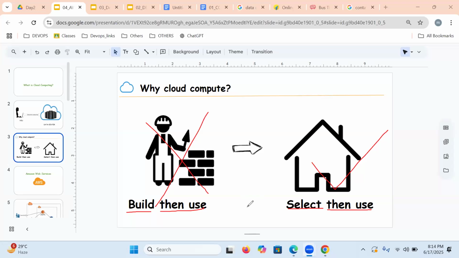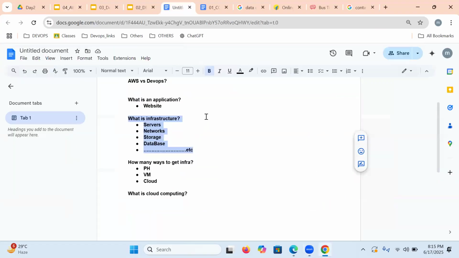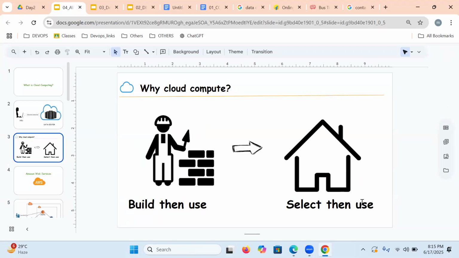For deploying our applications and maintaining our websites, what kind of infrastructure is required? This infrastructure we get from the cloud as rental-based only. Based on usage, we pay rent. Clear, all of you? Understood very clearly what a cloud is.